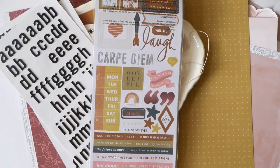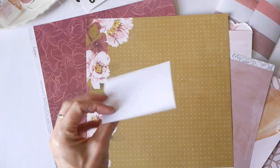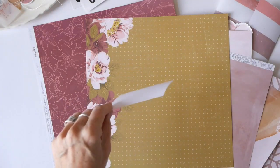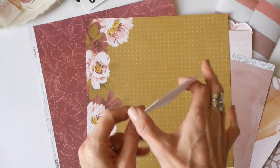I just love this black. And then you might want to have handy the 12x12 cardstock stickers. One more thing I'm going to want you to have handy is just a piece of scrap white cardstock. This is going to be for the construction of the pocket, and so you're just going to want to make sure you have that. It needs to be at least 3 inches wide.